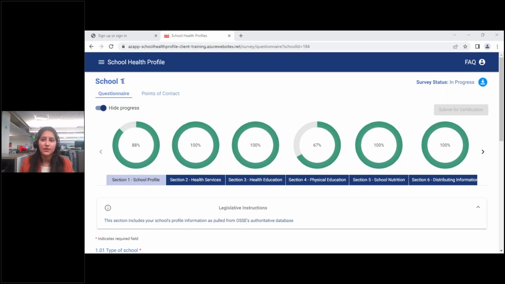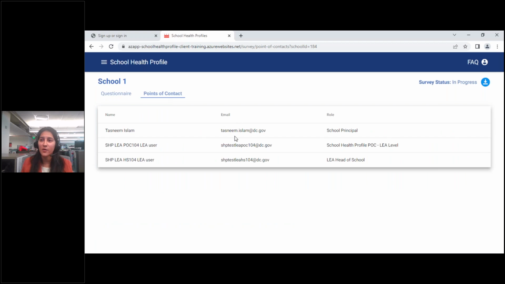So below your school name, you will see two tabs here, one called questionnaire and another called points of contact. Under points of contact, this is where you can see everybody who has access to your school's profile. So I'm listed here. For the purposes of this demo, I'm serving the role of school principal, but there will also be school health profile POCs at the LEA level, school health profile POCs at the school level.